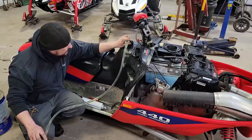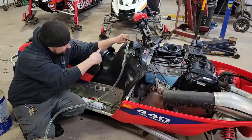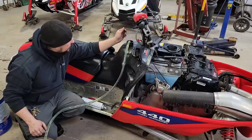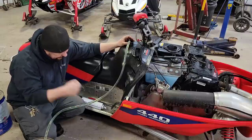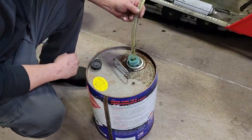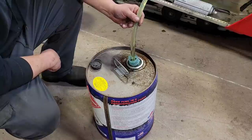So we'll get the bulk of it out with this, and then I'll rig up my drill pump with that little hose. We can put it all the way around the bottom and suck every last little bit of junk out of there. And then we'll clean the carbs, put some fresh fuel in it, and this thing should one-pull wonder. Like, that's moving a lot of fuel. So these things are handy to siphon gas nice and quick.